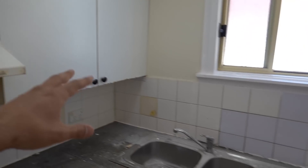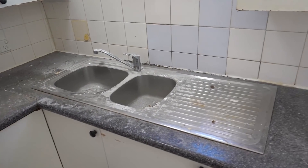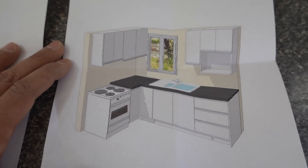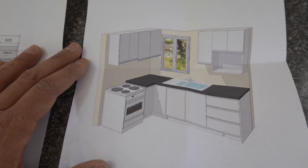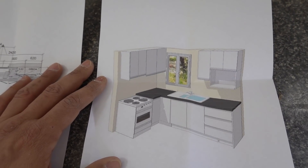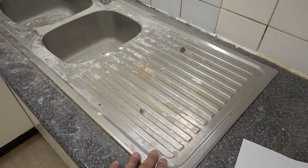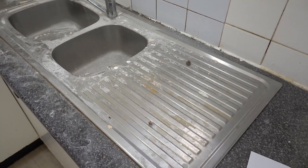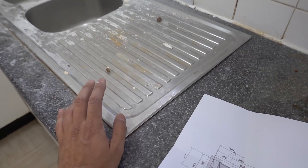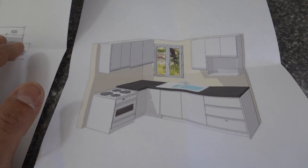You need to also measure up your cabinets, make sure you're happy with everything, you've got enough height or clearance from the windowsill down to your kitchen benchtop. Once you've got all your measurements you can have everything drawn up, so this is basically what it's going to look like. We're going to be installing stone benchtops — we get stone a lot cheaper than most people can — and we're going to be installing a drop-in or top mount kitchen sink so we don't have to take it to a factory to get it cut and polished. We're going to be cutting the stone ourselves. This is what it's going to end up looking like: polyurethane doors and the stone benchtop.